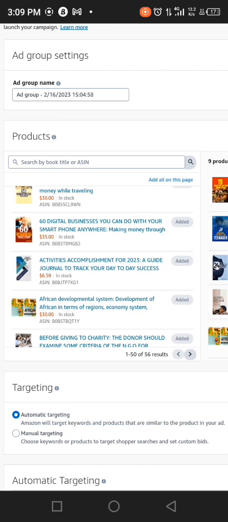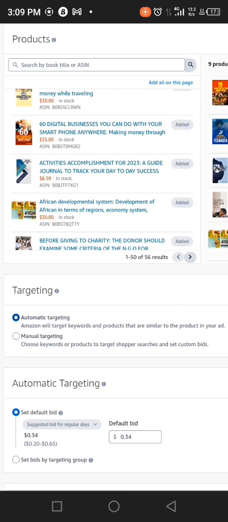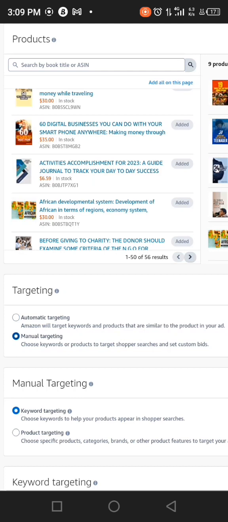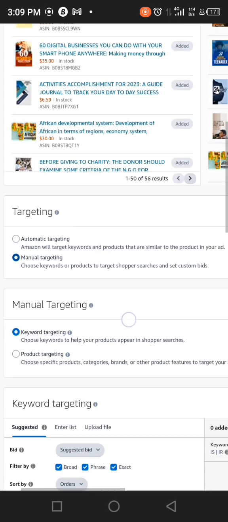Pick as many as you want, and then, like I would always say, use manual targeting, okay? Not automatic targeting. Automatic targeting means you're giving Amazon the right to pick your target audience. You wouldn't want to do this, especially as a beginner. If you were a pro on this, you could do it, because at that point Amazon has mastered what your target audience looks like, and they would just push your book straight to them and charge you, right? You would make gain from it most of the times, right? But sometimes you could also incur losses, and you wouldn't want that for yourself, okay?